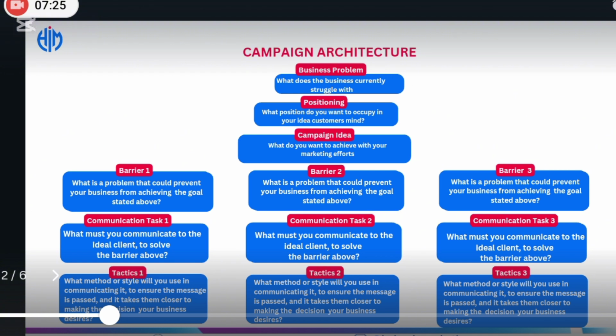So if that's what we want to be able to do, what is the campaign idea? What do we want to achieve with our marketing efforts? Our positioning is that we want our ideal customers, our target customers, to feel like, if I sign up for Creative Sphere Mastery, I am not throwing my money away. They are not going to keep away information that is necessary for me to have at this level. They are going to equip me with every information that I need to be successful for this phase of my life.